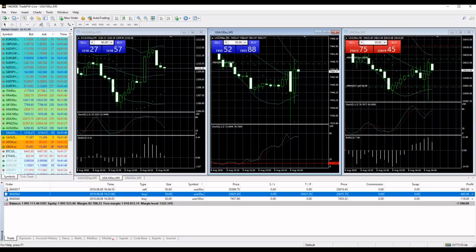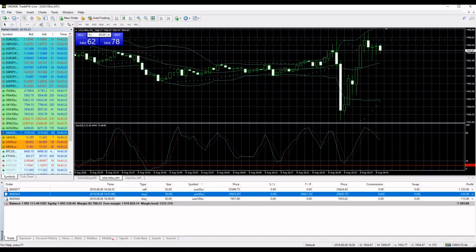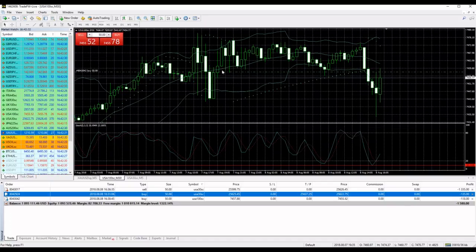USA 30, I don't see a big chance over there. We are hedged and we are trapped in the hedging. As you can see, it's not going up, it's not going down. But on USA 100, the pattern is very clear, and I might increase my exposure. Let me see on the 1 minute chart. Yeah, it's stacking all the time on the same level. Look at this. You see, guys? It's always this level.